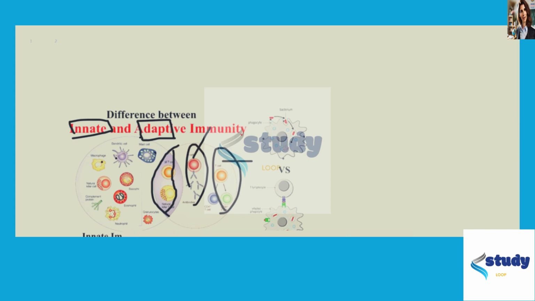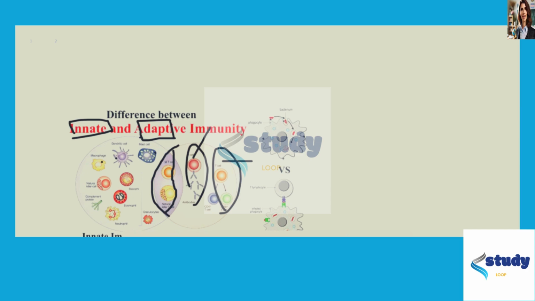B says a person is born with the ability to develop a specific immune response against any pathogen within minutes of being exposed. Within minutes is too extreme of a statement. It does take a couple of hours, even days, for any immune system attack to be launched. So B would be incorrect.